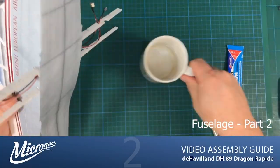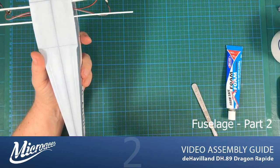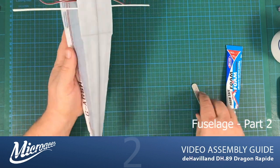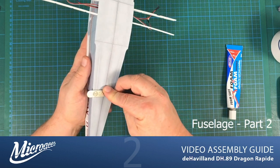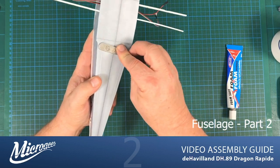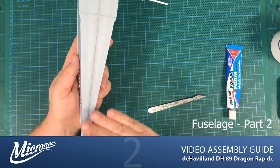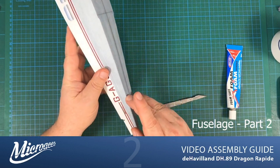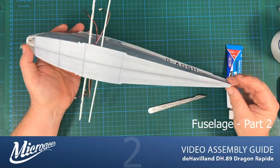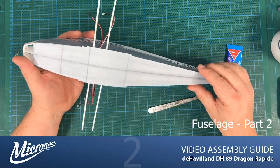So okay, let's finish this off. There we go. So there we go. That's the underside of the fuselage now on. I will be burnishing these edges in my own time. As I said, I won't bore you with that.